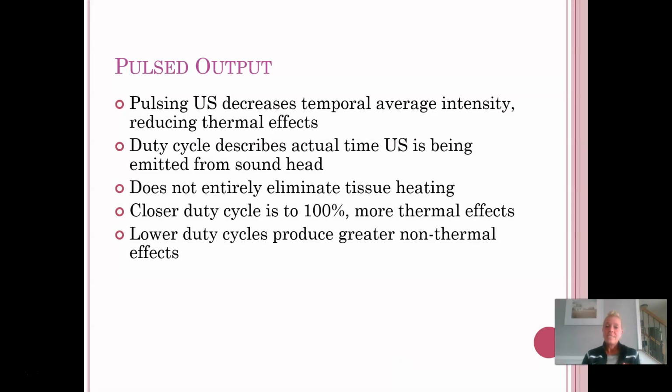Pulse output is going to decrease the intensity and therefore reduce the thermal effects. The duty cycle is the actual amount of time that ultrasound is being applied to the tissues. It isn't going to entirely eliminate tissue heating, but it is going to minimize it. So if our goal of treatment is to do a non-thermal treatment, then we probably want to choose the lowest duty cycle that there is. Because again, the closer the duty cycle is to 100%, the more thermal it's going to be. The lower the duty cycle, the more non-thermal effects we're going to have with that ultrasound.